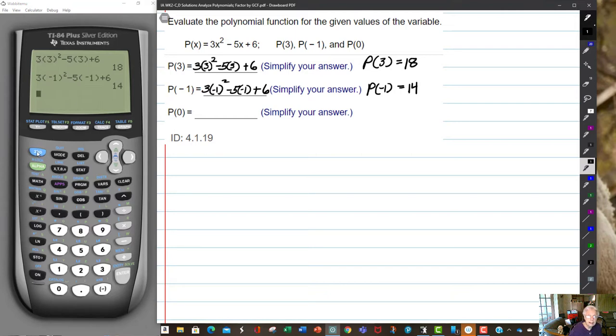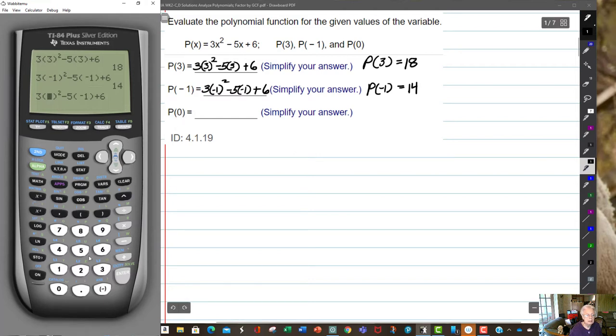I'm going to push the second button, and then I'm going to push enter. That gives me back this line. Now I can go back. Okay, I'm going to delete the negative sign, and I'm going to overwrite the 1 with a 0. So I'll put a 0 here, and then use the right arrow key to advance.